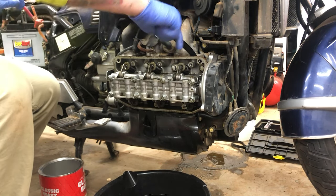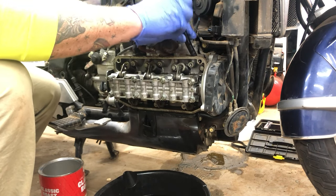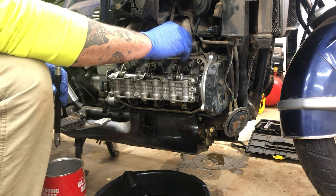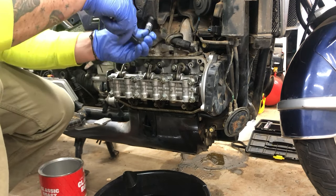Now the other side, I'm not going to show you the other side because it is the exact same. It looks the exact same. The process is the exact same. The valve adjusters are the exact same. So I'm only going to show you one side, but it's the exact same procedure on the other side.